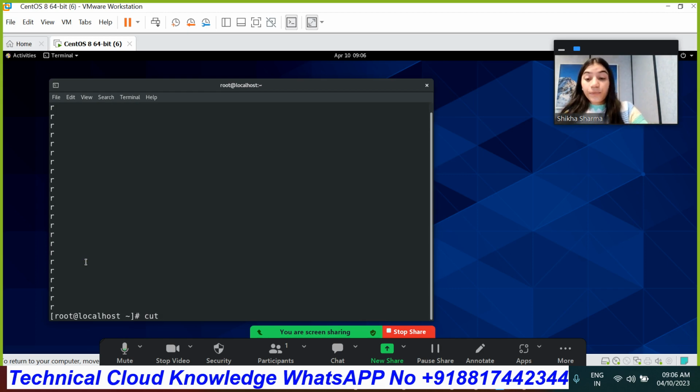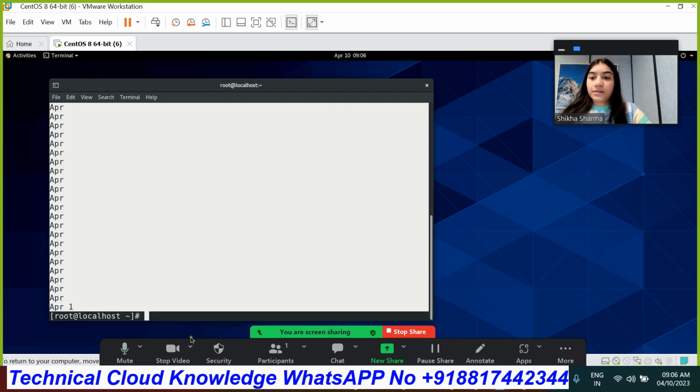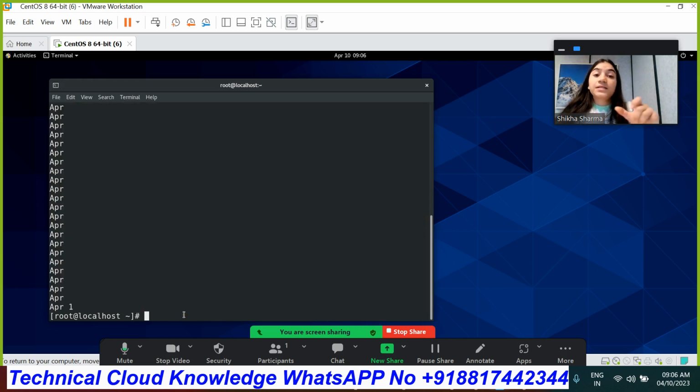Suppose I need characters 1 to 5, how would I do that? We just need to specify the range 1 to 5 and then the file name. As you can see, now you get characters 1 to 5. Basically 4 and 5 are referring to, as you can see, the fourth is the space. If you want to cut from 1 to 10, just define the range the same way. That's how we get 10 characters.